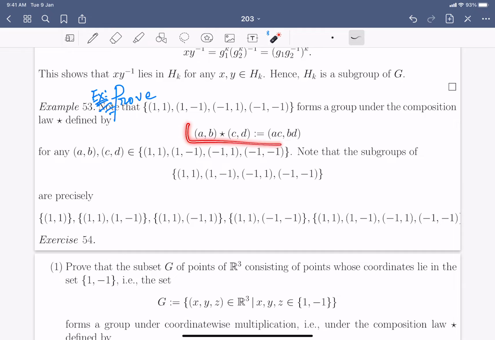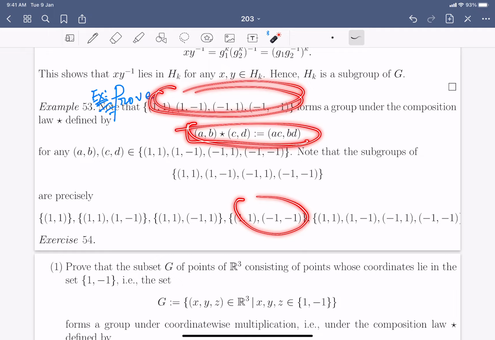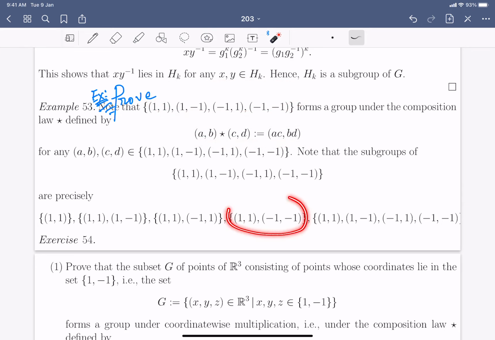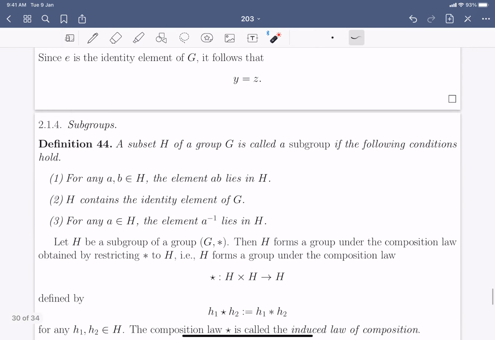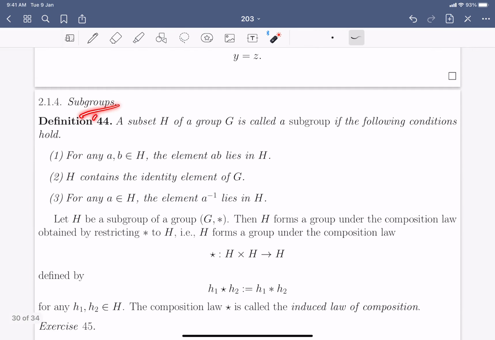So one can consider these two sets. On the bigger set we define the composition law using this formula, and on the smaller set we also use the same formula to define the composition law, and then you will see that this also forms a group. This leads us to the notion of a substructure within the structure of a group. Such substructures are called subgroups. If you start with a group G, then a subset H of G is called a subgroup if all these conditions hold.